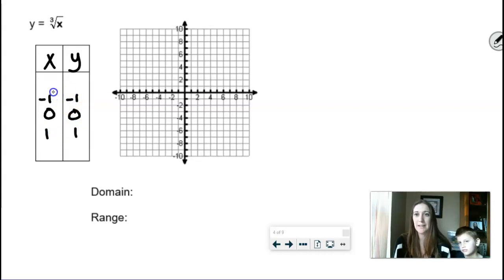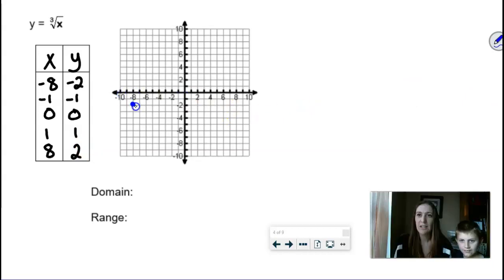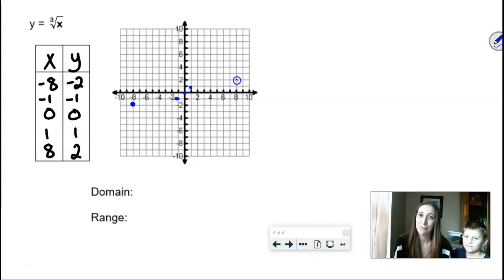And then if I keep heading back in the table, I think we stumbled on negative 8 and positive 8. Those produce nice points because the cube root of negative 8 is negative 2, and the cube root of 8 is a 2. You knew that? Smart. All right, so we're going to be plotting those. So negative 8, negative 2, negative 1, negative 1, 0, 0. And these are probably one of the worst things for me to graph. These are very difficult for me. So I'm going to try to make it look like a body with its weird arms. All right, here goes.